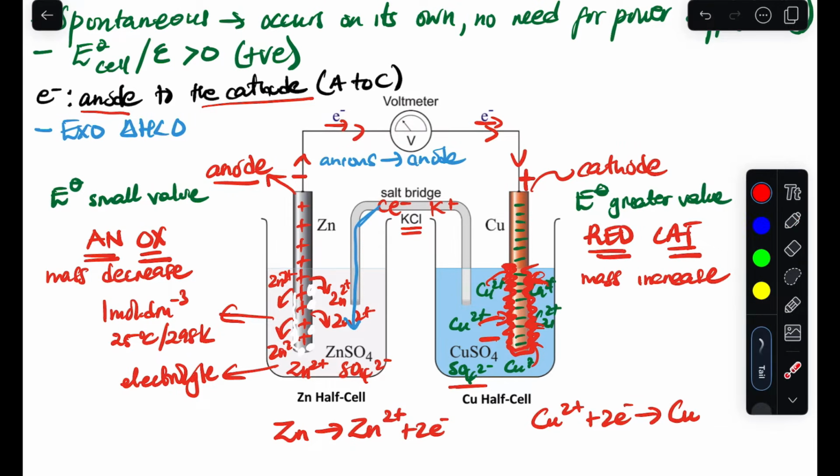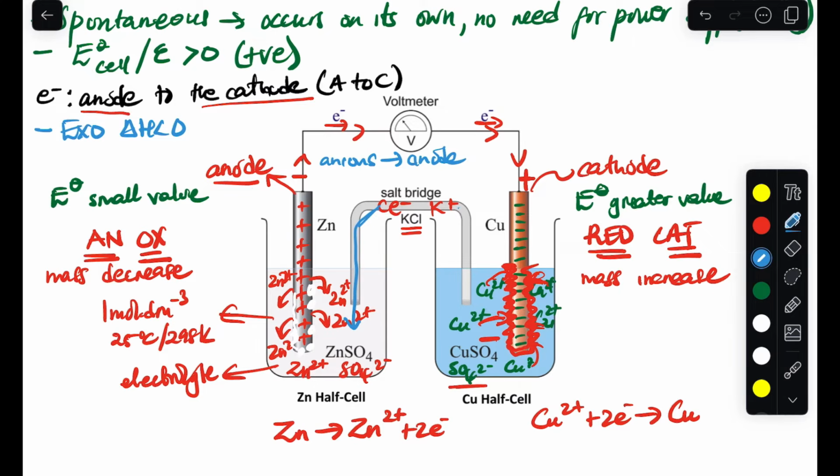So what do I mean? The electrons will be more than the protons that are there, which is the positives. The negatives will be greater than the positives. So there will be an imbalance of ions there. So the salt bridge needs to maintain that electrical neutrality, as its function states.